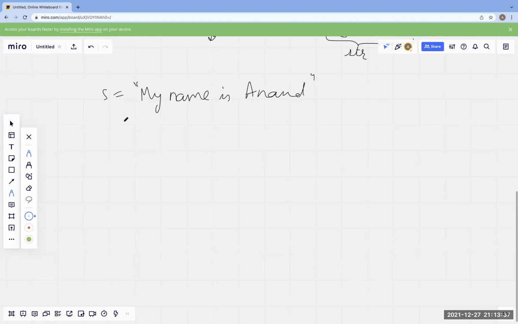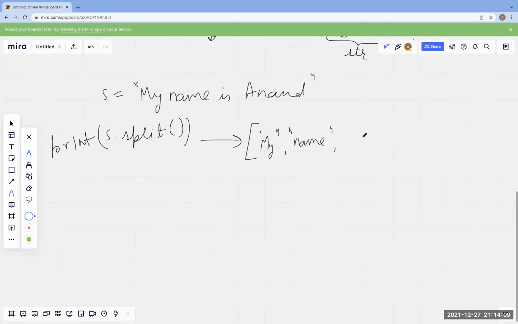Now if I do s dot split without an input, and if I print this, what will be the output? My name is Anand. Everything will be separated. So it will be converted to a list: my, name, is, Anand. All of this will be in a list, and the list will contain these many elements.